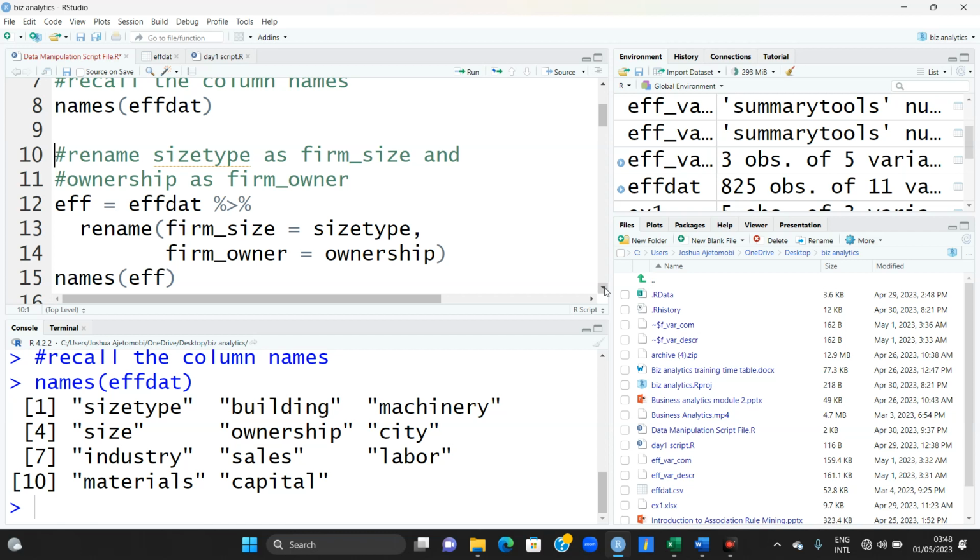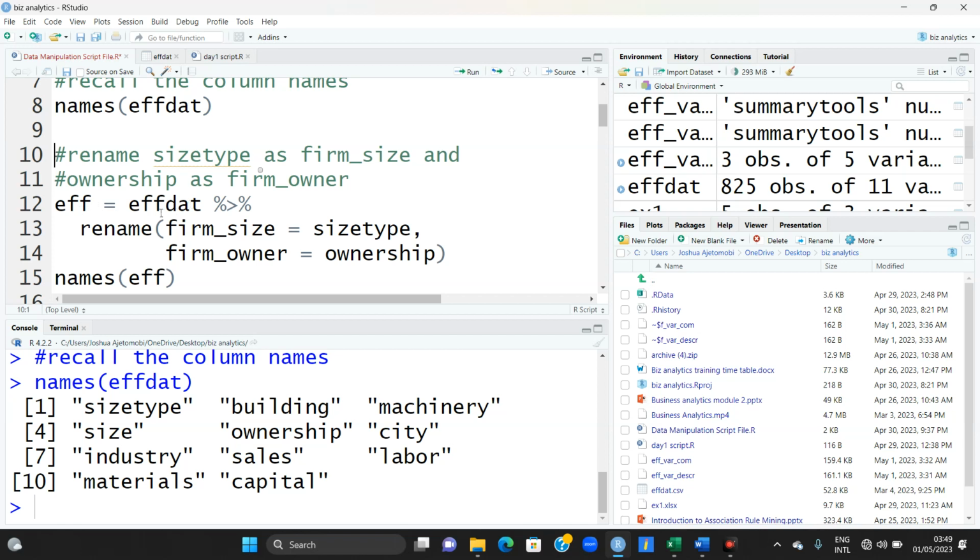But to teach us how to rename, I want us to rename size type as firm size and ownership as firm owner. In order to do that, I call the new data I want to create EFF.